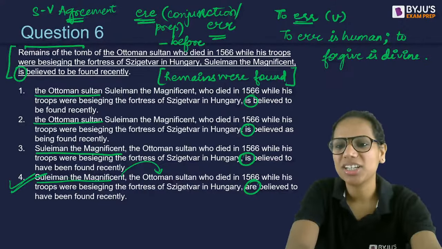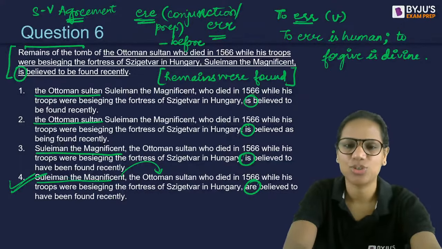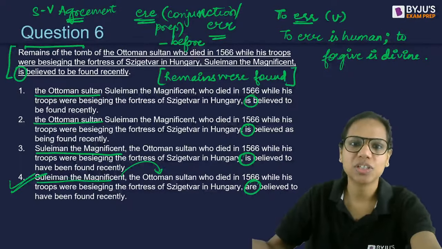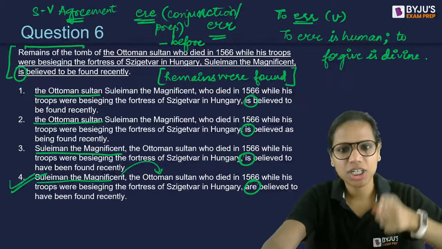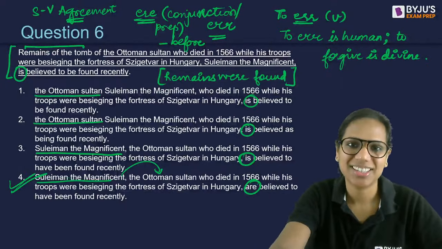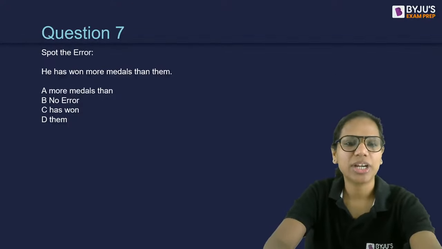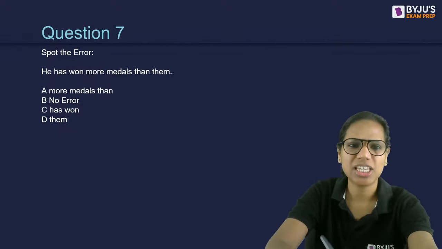Good. Those who spotted it, I think Varun did it the most quickly. Yes, followed by Pragya. Very good. So we need to filter out the noise. When there's a lot of description, we need to understand what is important, what is not, and a vertical comparison really helps. Okay, let's have a look at question 7. You have to spot the error. Very easy question.